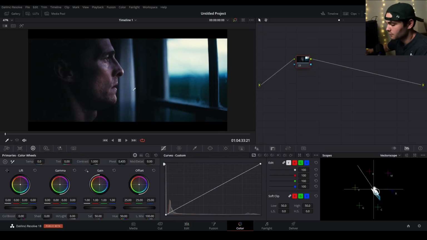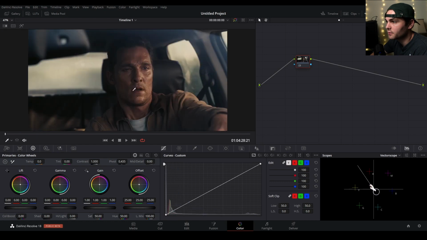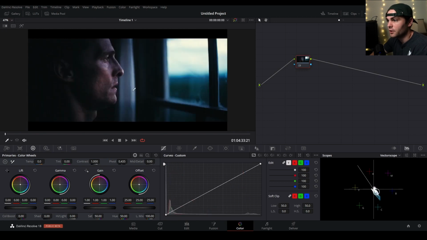Okay, so let's start with these two images right here, because I find them both pretty interesting. I'm going to start correcting them in the same way that I did the last video, which if you haven't seen my Arrival analysis, feel free to jump over and watch that. All we're going to do is correct these back to a neutral look and then kind of reverse engineer the look that's going on here.